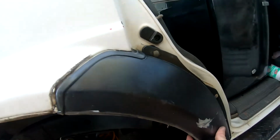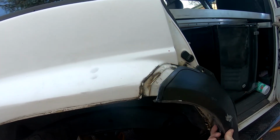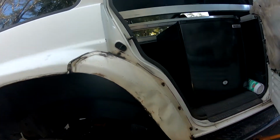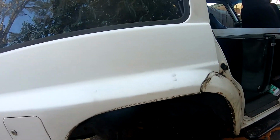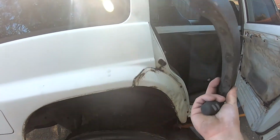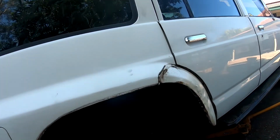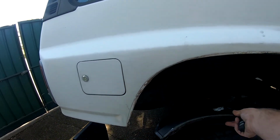So that's that. That's just a, I don't know, plastic flare thing or cover that Patrol put on there, which covers all that. Looks like there's a couple of hits there before. So yeah, that takes off that. We will be painting this, like I said before, the same color as the body. So it'll be a creamy color. Yeah, that just makes it look a bit nicer in there. Covers up that big gap as well.